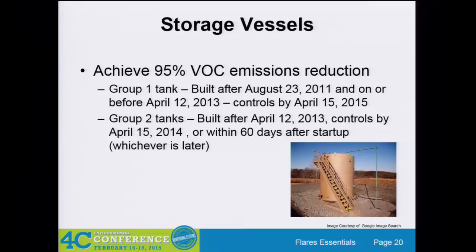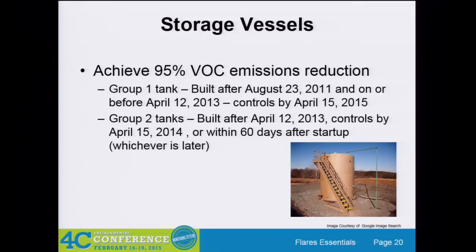Well, the fun part of implementing a new rule: I think in the original preamble, the EPA estimated that maybe 300 tanks across the entire country would be affected by this rule. That must have been before this round of the shale boom started, because there's hundreds, if not thousands, of storage tanks that are affected by the rule. So in the first revision, or stage 1 revisions that I showed you on the timeline, they were thankfully, again in my opinion, very responsive to reality.